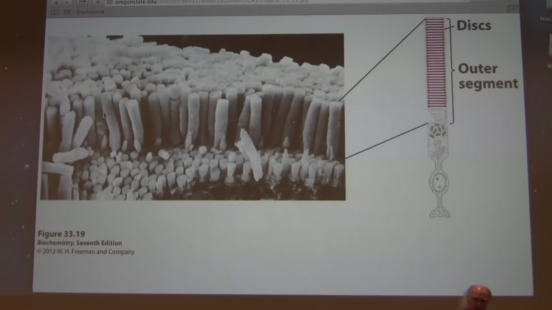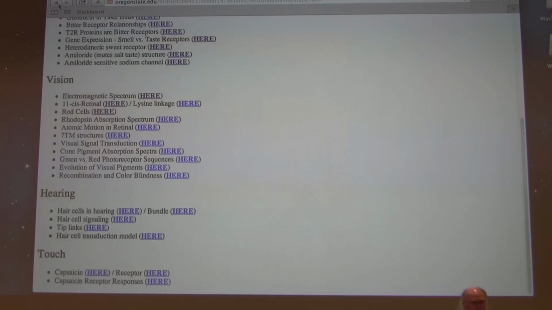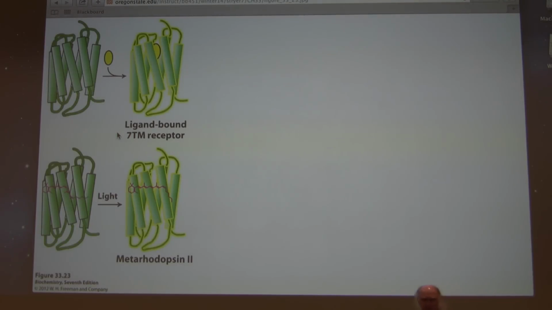If we look inside of rod cells, they give us the ability to detect light, not really to distinguish it much, but the ability to detect light. They look like this, kind of a cool figure that's there. And these rod cells have within them, these are the ends of nerve cells again, they have a 7-TM in them. What's a 7-TM? Okay. 7-transmembrane domain, just like we saw with the beta-adrenergic receptor. Okay. They have a 7-TM, but the 7-TM that they have is a little different.